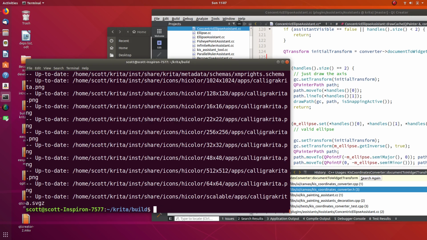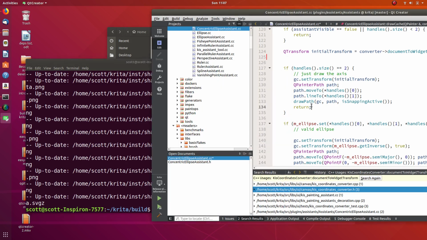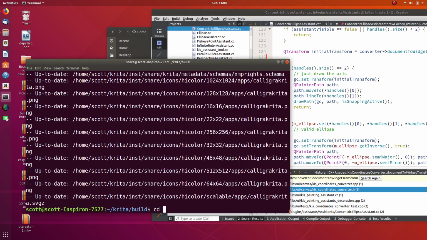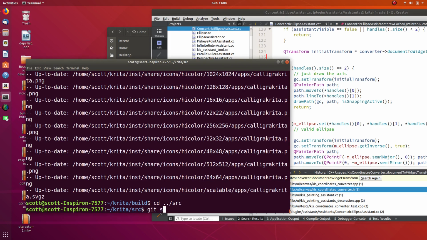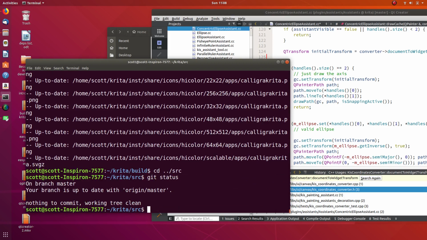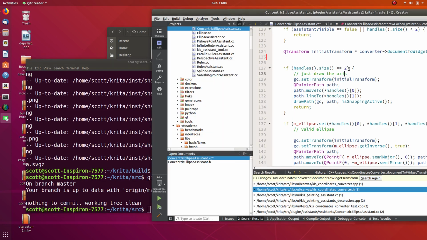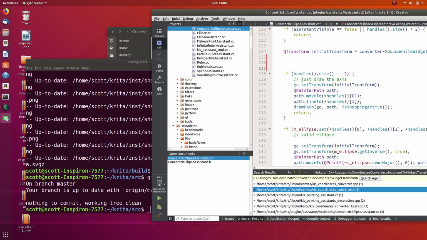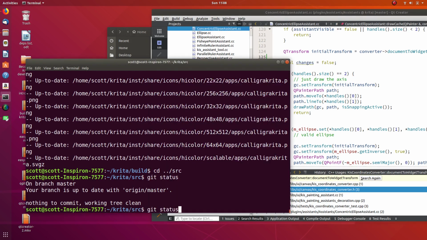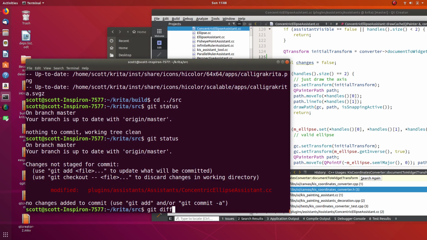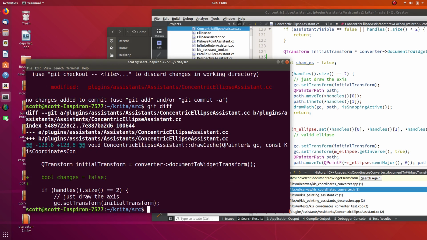Another reason why I like to bounce between these two is that if I have a bunch of code that I want to commit, it's easier for me to bounce back to the source, and then I can look at my code. I guess I haven't updated any code, but say I added a variable changes equals false or something, and then I can see what I've changed by doing a git status.